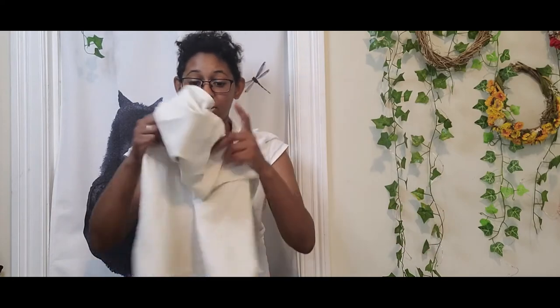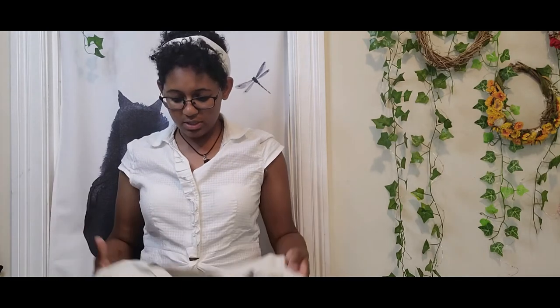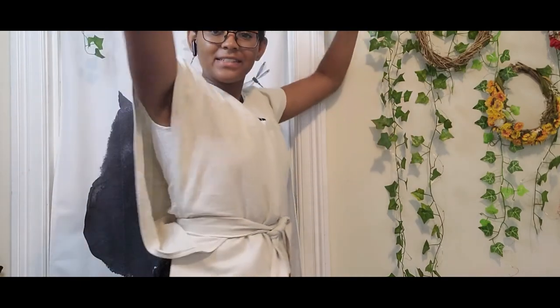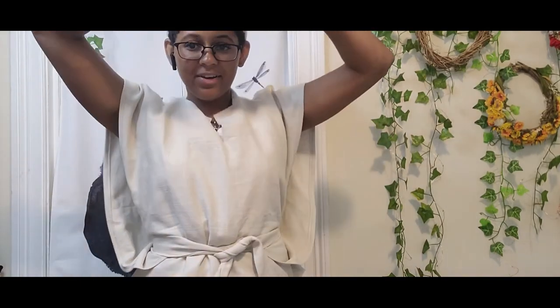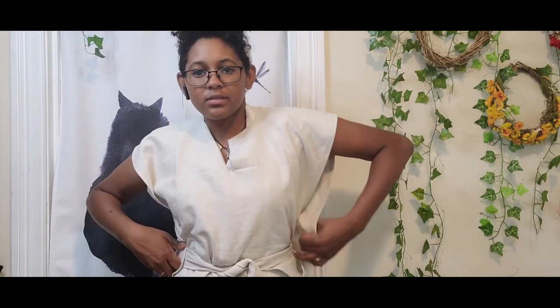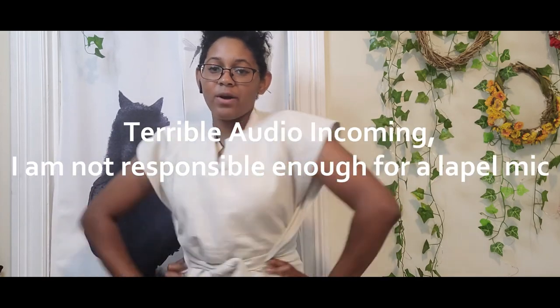Okay, so I've made some progress on the shirt, on this tunic-y situation. I think it's really cute. It's very wide, but let's see what it looks like on. Okay, so the concept is there. I wish you could see it a little better, but it's obviously a little bit too long. This shouldn't be super hangy like this, and also I had to fold it up. So I think what I'm going to do is tack this here, so then we have the shape that I'm looking for on both sides. And that will pretty much be it.